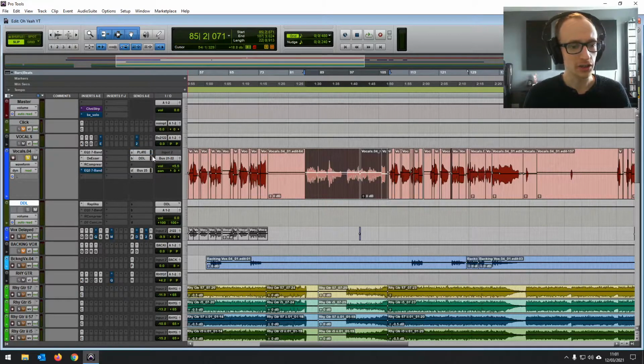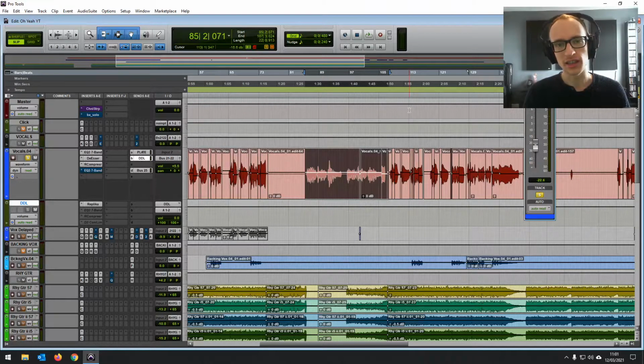So I'm going to turn that reverb back on, and you'll notice that I've removed the delay from the channel itself, and I've put a delay on a bus instead. Then I've sent the vocal to that bus. What this does is allows us to get a nice, easy way of dialing in that delay on the channel itself, because we can just adjust the send. And also it lets us apply plugins to the delay itself.